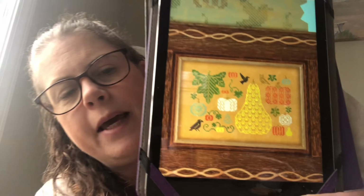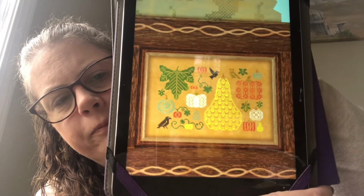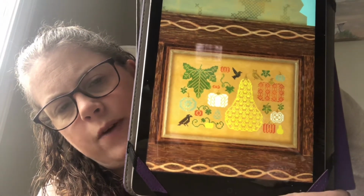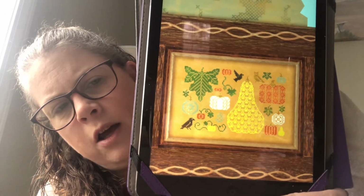And then this one I got, and now I have to think about it because my husband didn't really love it. But I like it. It's called Pretty Pumpkins. And maybe it's because of that big yellow squash. He's like, oh, I don't know if I really love that. But I'm not going to do this on this fabric, which is like a gingery goldy, orangey color. I would do it on Vintage Country Mocha because that's what I have.